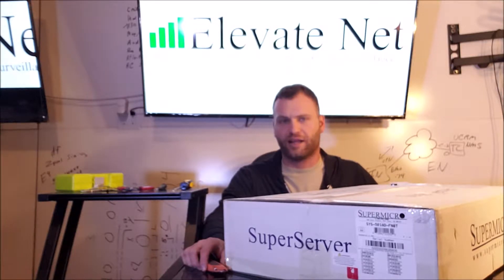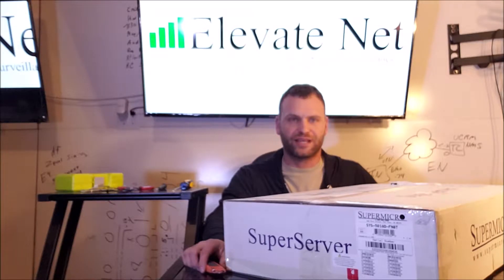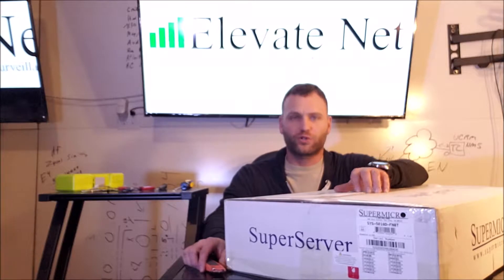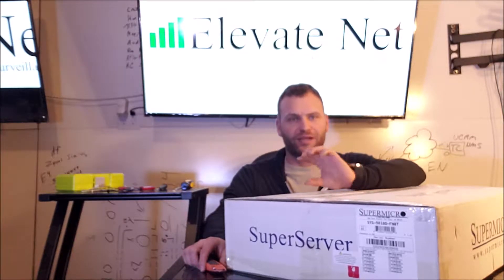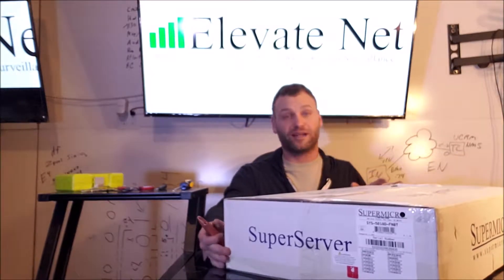So you can do either a couple of 2.5-inch drives or a single 3.5-inch. We're actually planning M.2 as the boot drive as well as a 10TB 3.5-inch. We're going to be hosting XenServer on this unit with a handful of different VMs, so we can have a number of different virtualized machines on site at the customer's location with a single physical hardware. We're going to be backing up the entire virtual server to the ElevateNet data center, so if there are any issues on site, we have a full backup for easy replication back on site if necessary.